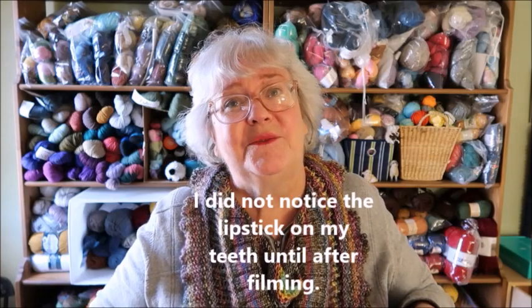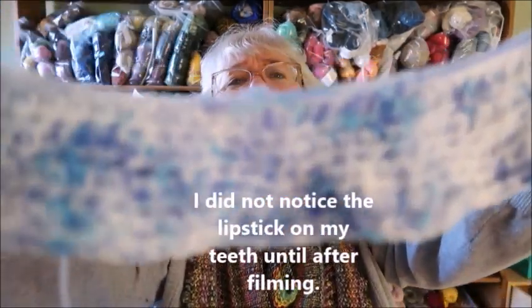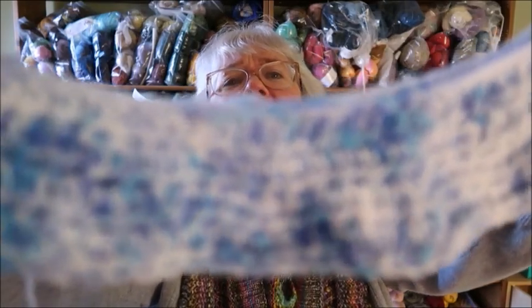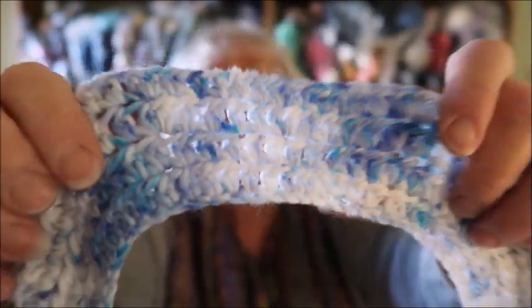This yarn is $6.99. So I won't be making the sweater out of it because I don't have enough, but I thought I would show you what I did have crocheted up of it because I think it is just so pretty. And there you can see it. It's beautiful the way it is crocheted up. I like how dense it is because I really don't like to have to wear a shirt underneath it because I just find that it's too hot. So anyway, that particular choice of yarn was out.